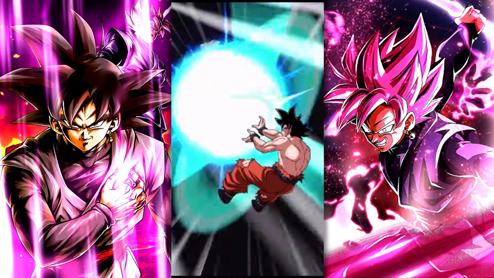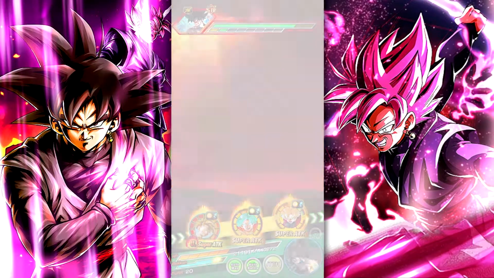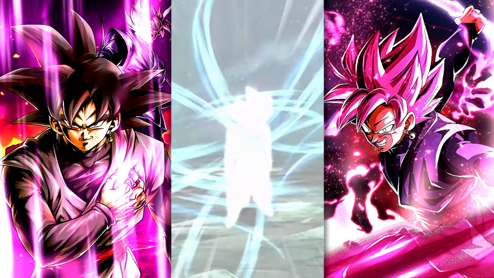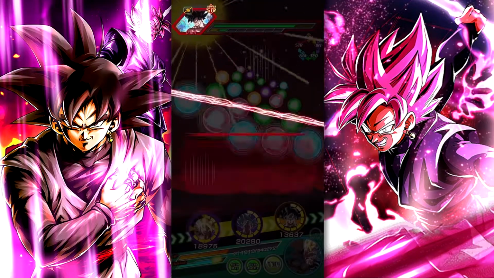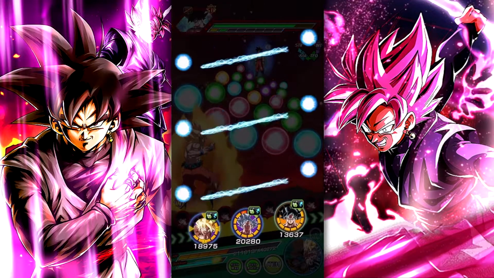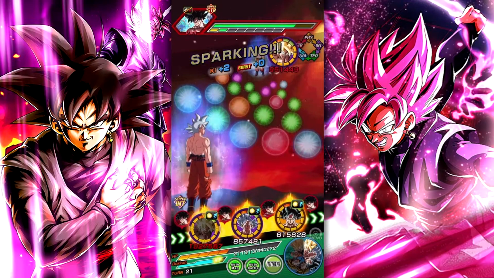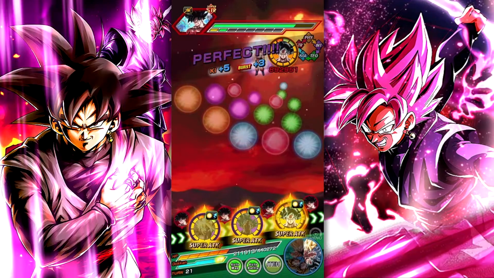Oh, maybe I spoke too soon. How's he been stacking? He's actually been stacking really well. Type disadvantage and he took 69k damage. But this Goku needs to stack even more now, because now he's transformed, he has less defense. And he just got hit for over 100k. Do you know what? Even the rotation is pretty decent on this turn as well.